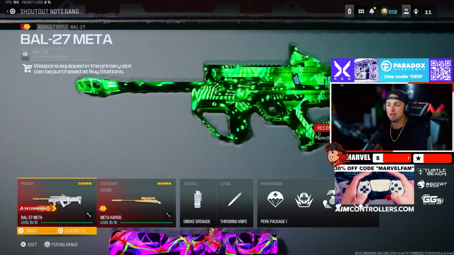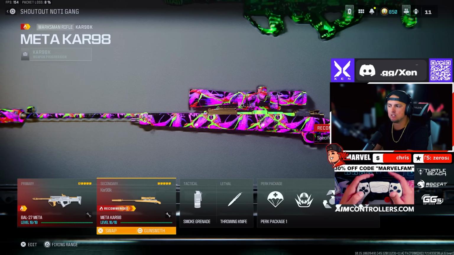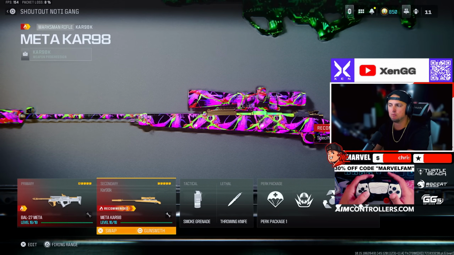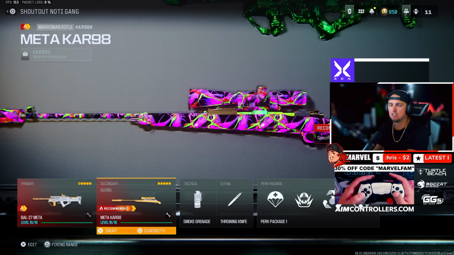Next up, we're going to have the BAL 27, which got a pretty massive buff today. I'm going to give the Car 98 class to you guys with this because it's a very solid sniper support option, I think, in my opinion. And then the Car 98 is going to be still probably your number one long range option. There was no nerfs or buffs to that today, which is nice.